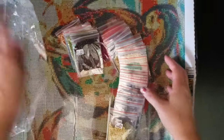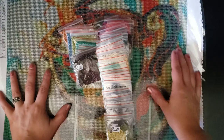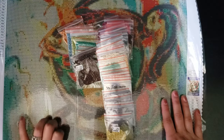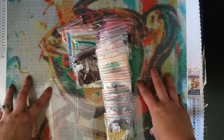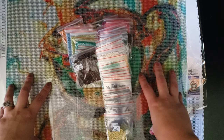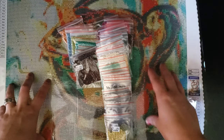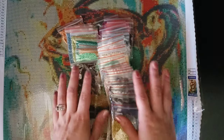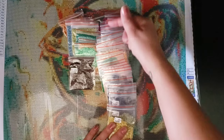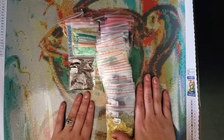Okay, so all the drills are in baggies and they come weighted according to how many drills they have determined are on the canvas, because that does come up on the computer readout. I do not provide you guys that information with how many drills are in each, but each bag is weighed accordingly. So don't freak out if your drills are not in numerical order, like 1, 2, 3, 4, 5. It really depends on who's packaging the orders at the time.